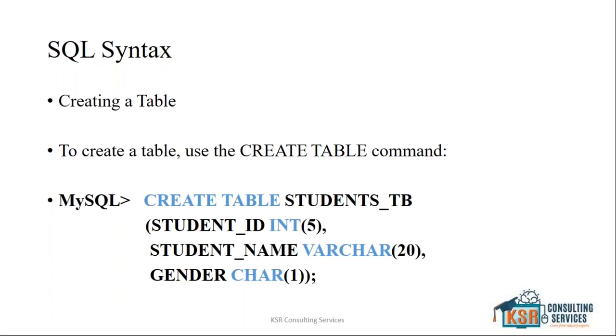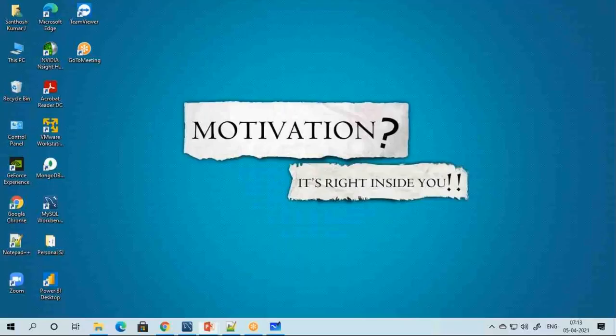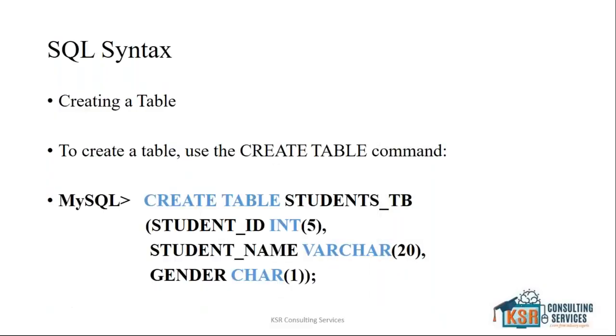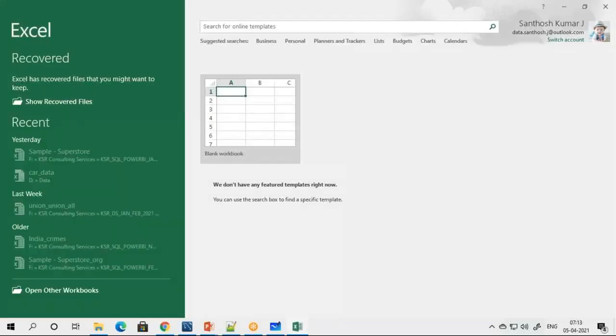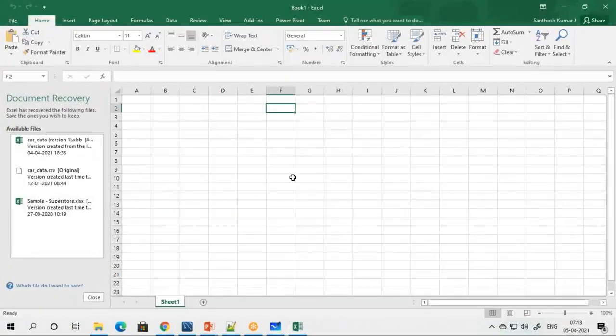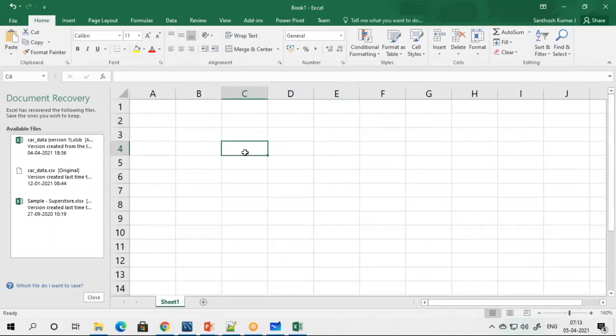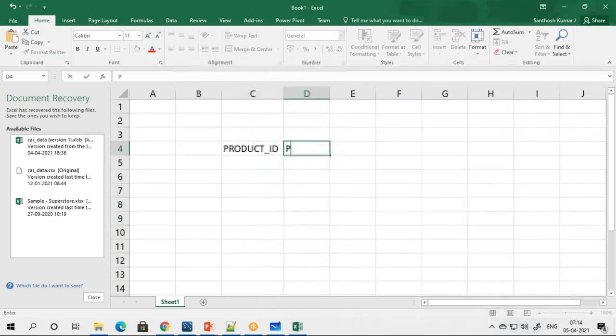So how do I create it? Let us say I just open a simple Excel. I want to create a simple table. First I will write product ID. Then I'll give product name.